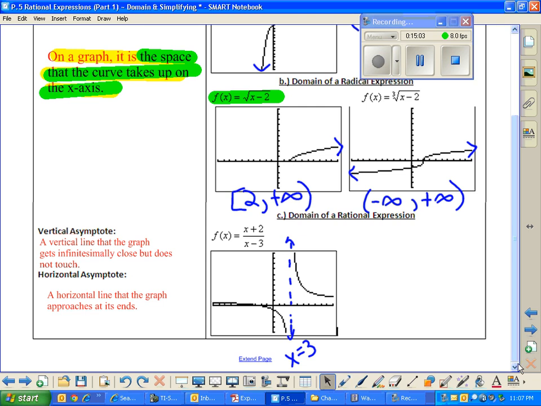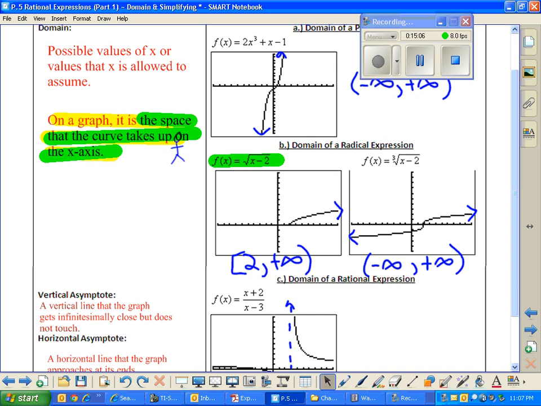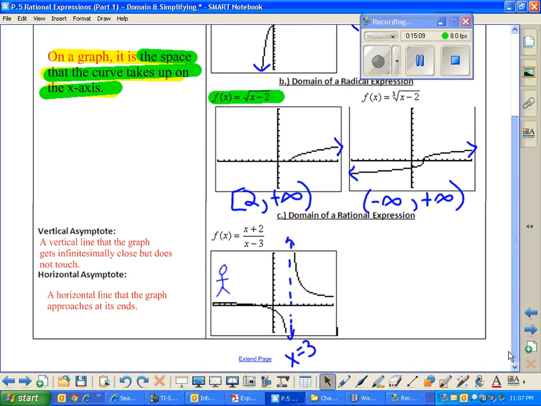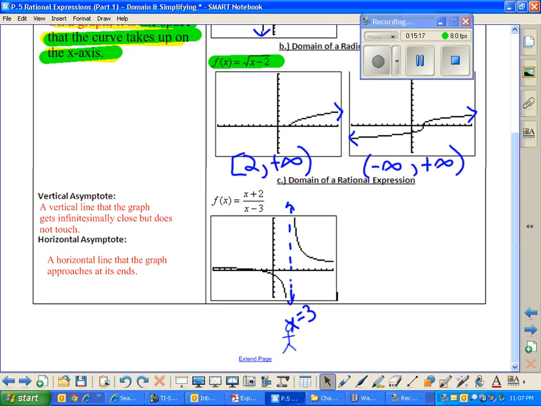So let me be a little bit more deliberate about that. There's you coming back down to our last example. Right now you're standing at about -10, and you're walking along your x-axis, and all of a sudden you plummet to your doom because there's no points there. The ground falls out underneath you. It's like you come to the edge of a cliff, you look down, and there's nothing there. And then all of a sudden you pop back up again, and you get to the other part, on the other side of x equals 3. And then you slide down. So you would see some values there after we cross x equals 3.